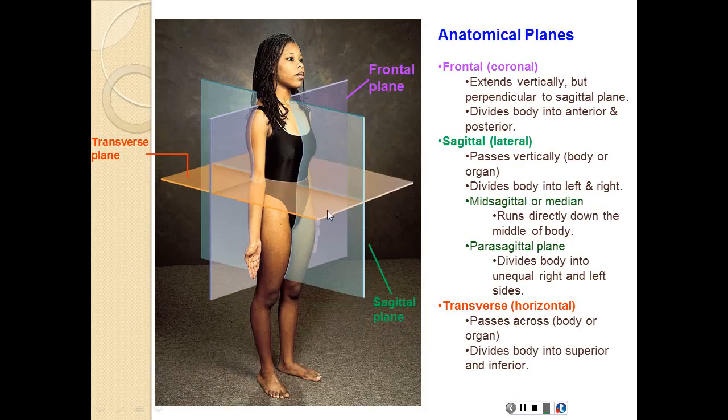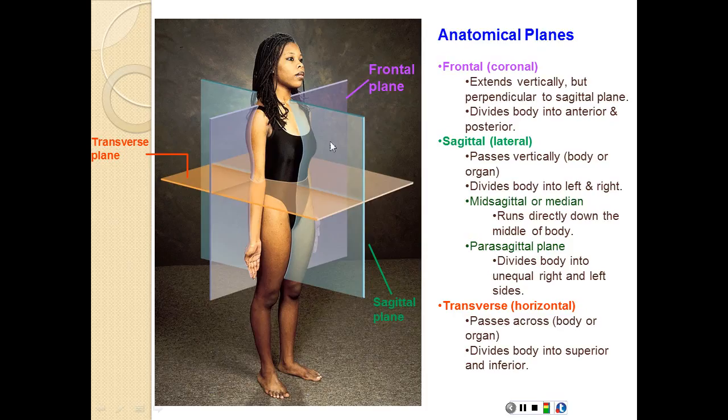Okay. So we have our sagittal plane, which runs horizontally. You might see a horizontal plane, transverse plane. What am I talking about? Oh, sorry. Let me do a transverse plane since I'm talking about it here. Our transverse plane is what's going to run horizontally. You'll see it called the horizontal plane. It's going to pass through the body, and it's going to separate the body into superior and inferior, so the top half from the lower half.